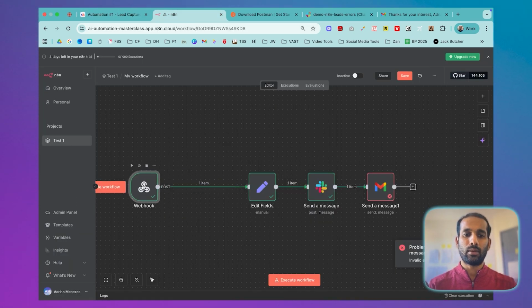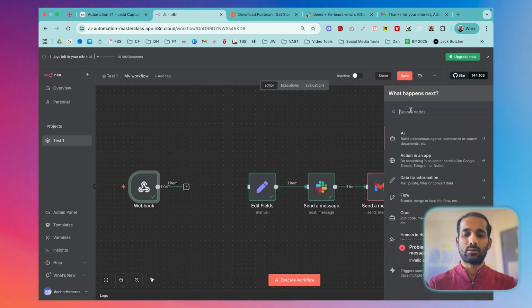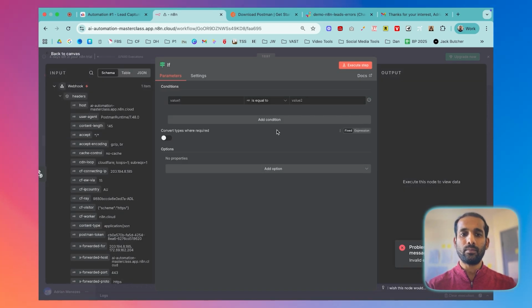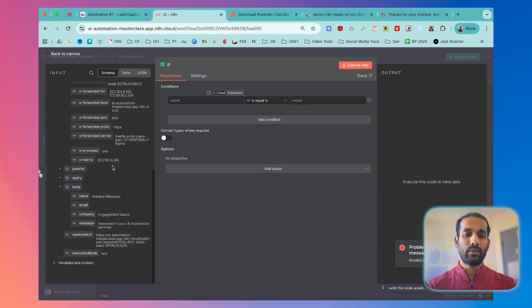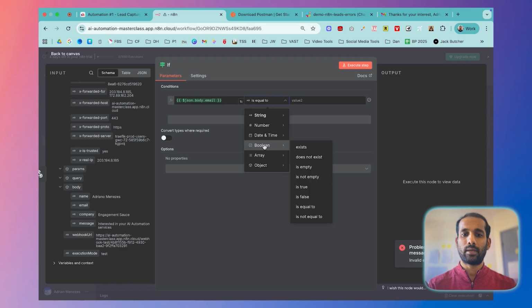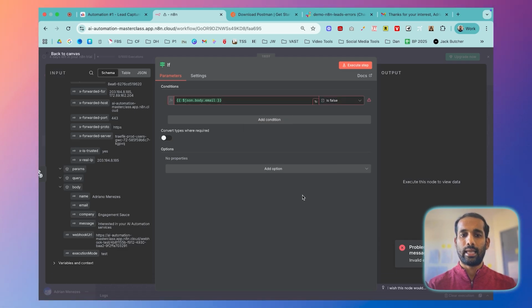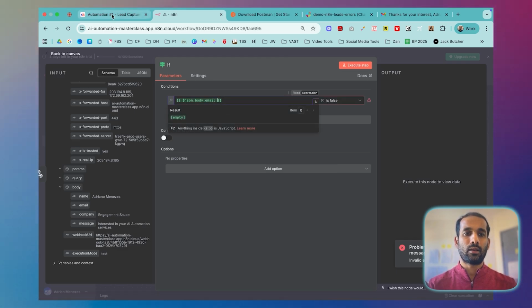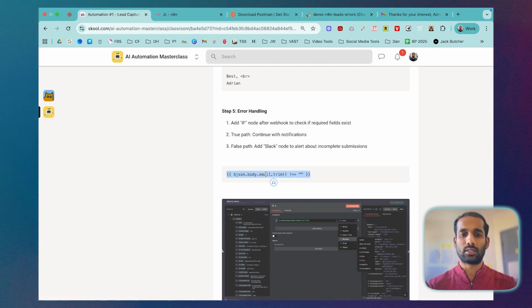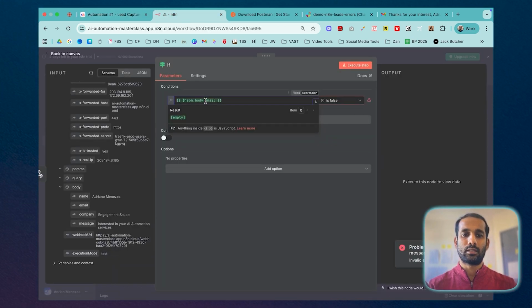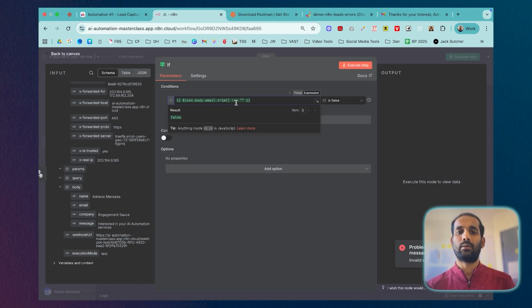So for example, we would do that by deleting this connection. After this, we come in, we click on If, we add that in. The value we want to check is the email field. And this is equal to, we're going to replace with Boolean is false. And we are going to copy this function across from here. Just paste that in. And this dot trim function, basically what it does is it removes all the additional white spaces before and at the end of any string.